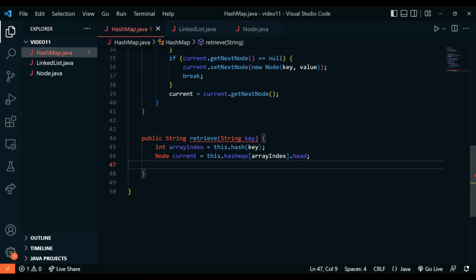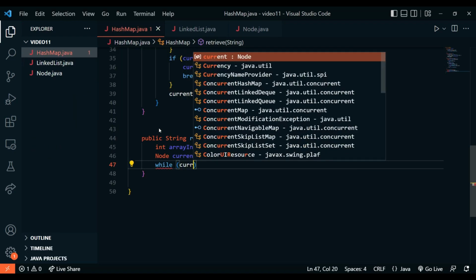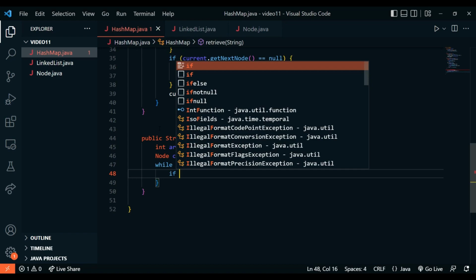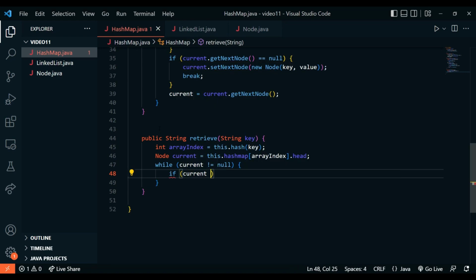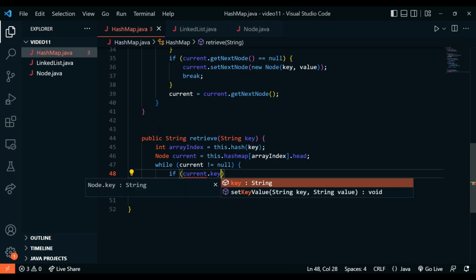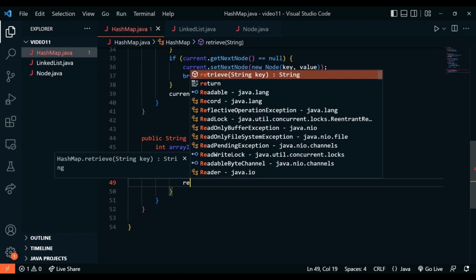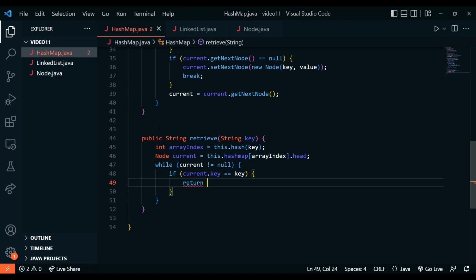After that, we're going to go inside of a while loop, and we're going to say while current is not equal to null, a condition here. If current dot key is equal to key, we return current dot value.